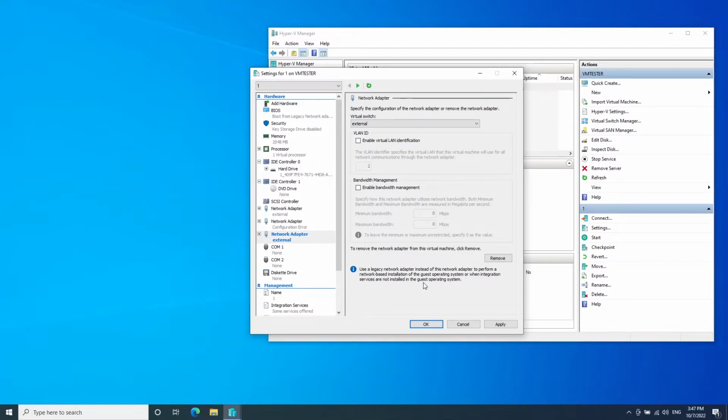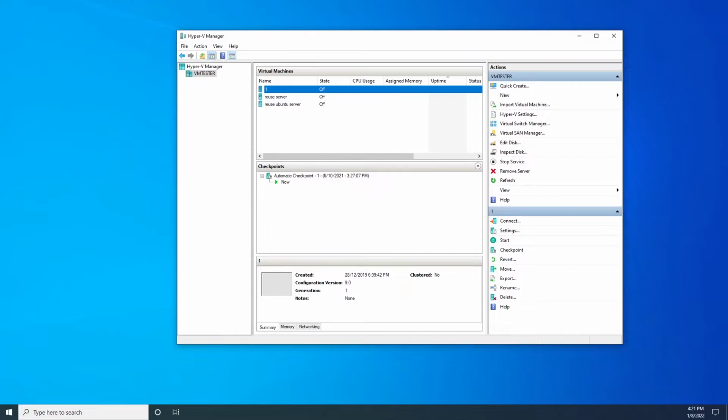So whenever you boot your virtual machine, you can see that you have 2 network cards inside your virtual machine, and you can configure the IP address as you see fit. So here you can actually do an internal and external network if you want. And now let's start creating our virtual server.